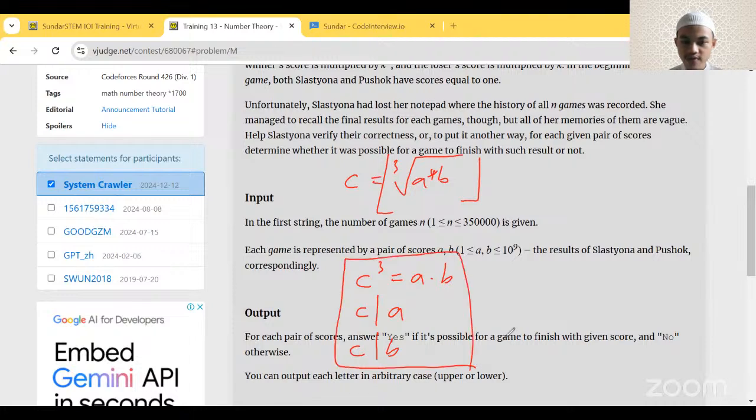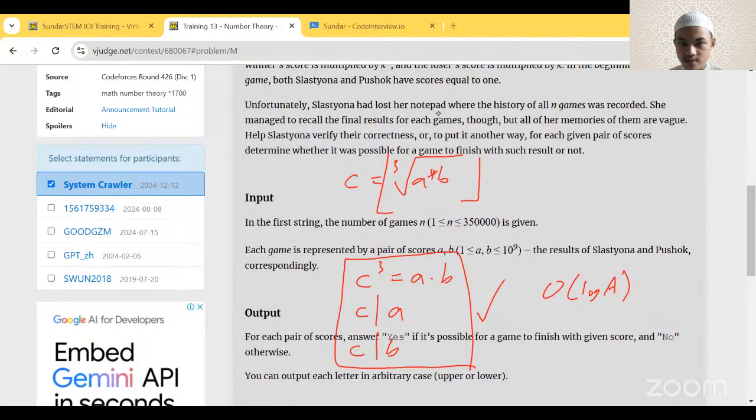If both conditions are correct, then output yes, else output no. All right, so the complexity is just O(1), or O(log n) if we want to use binary search.